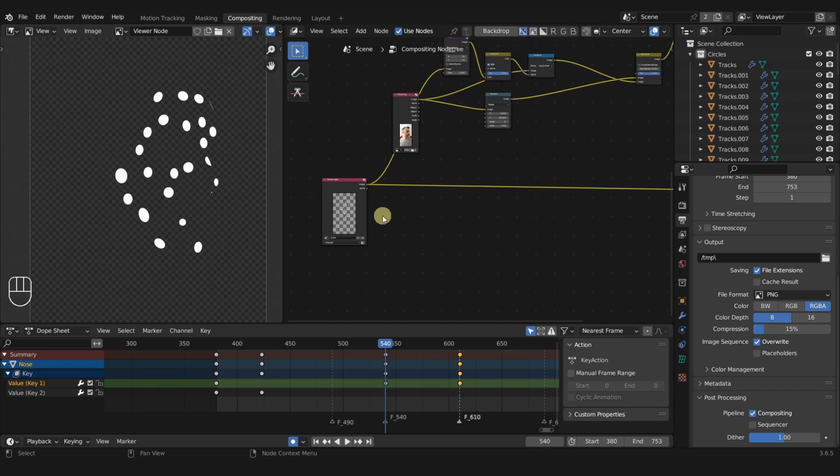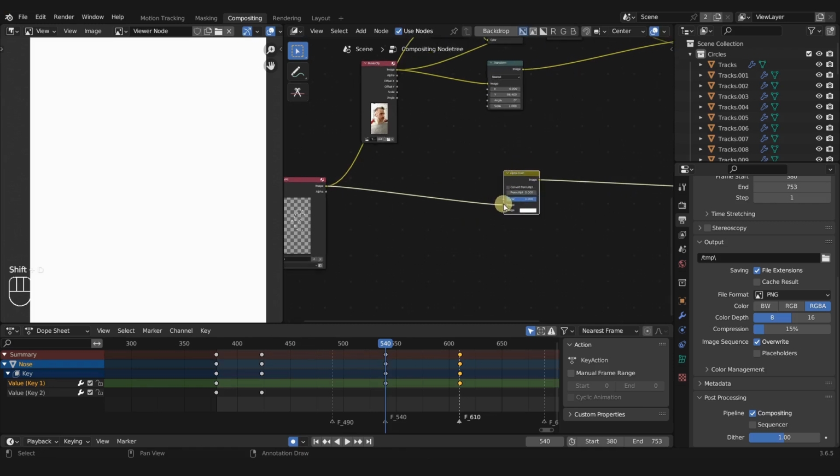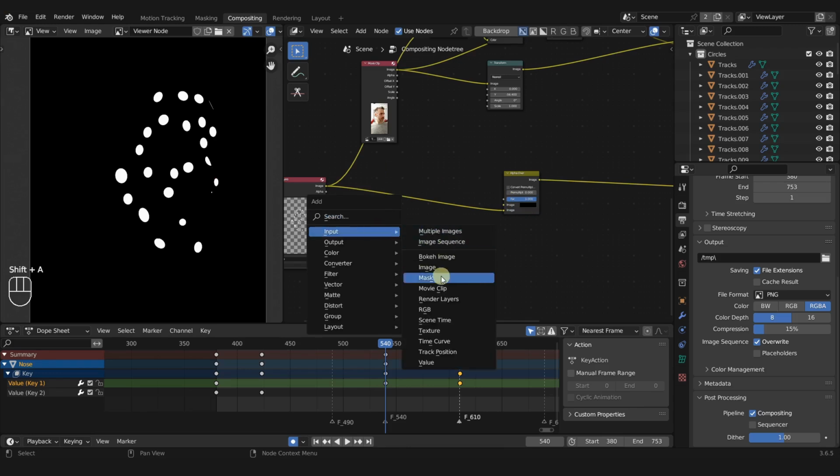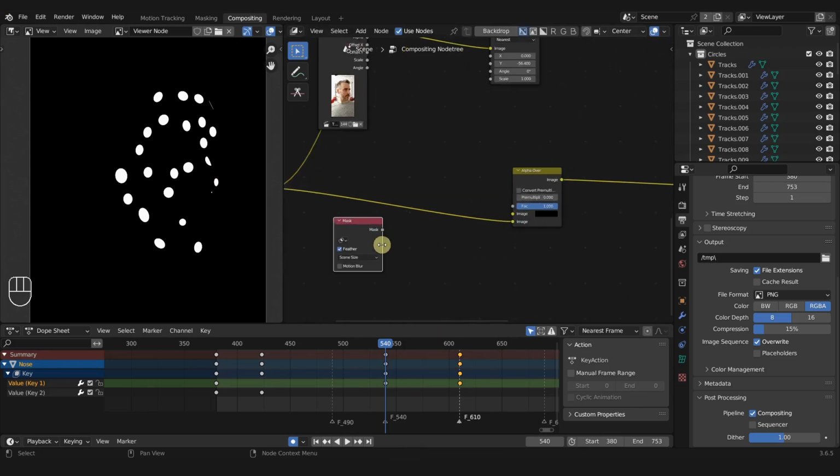So to create a black and white mask here, what we can do is get our alpha over. Now I'm just going to duplicate this one. And we want this to be on top. And then the bottom image is going to be our black. And now for the factor, this is where we add in our mask. But this time we're going to choose mask beard.